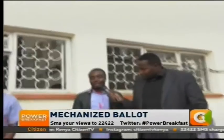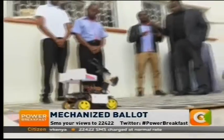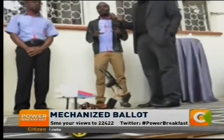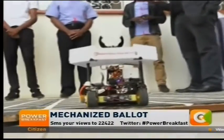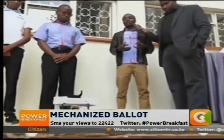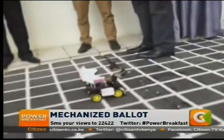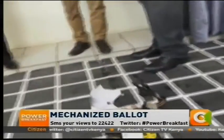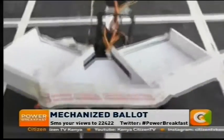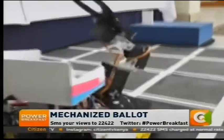So I guess that is how the whole idea of having a technology that impresses robotic systems, a technology that impresses creative ideas and skills, is so key and important in our education system. I guess doing away with theoretical learning is the best thing. Having learning whereby practical and hands-on skill is the best. So it is quite a good thing, and development requires funding, and the funding was from the Ministry of Education, under the TVET program. TVET, that is Technical Vocational Education and Training.